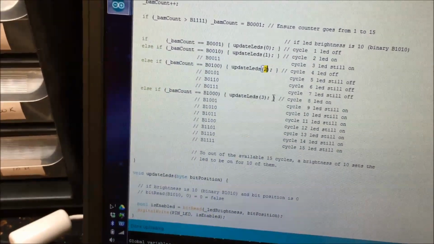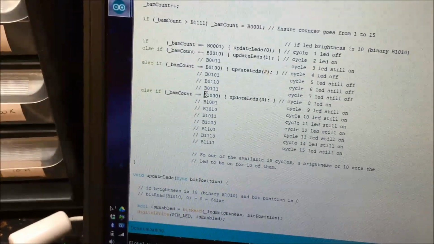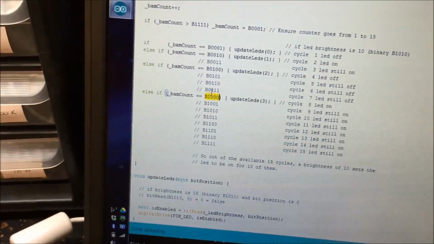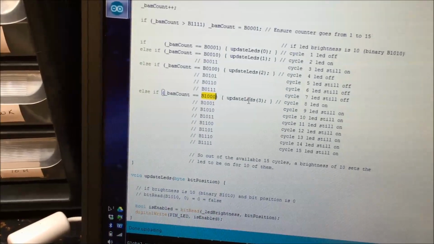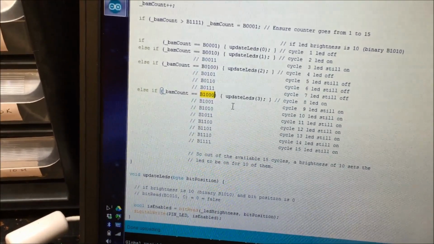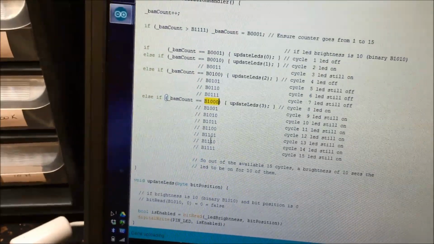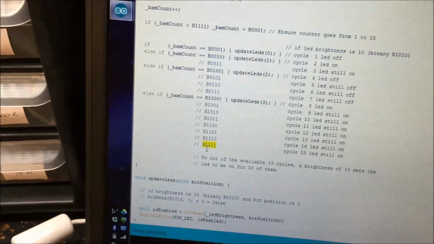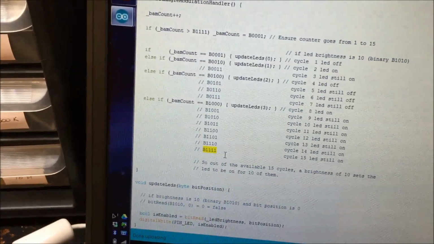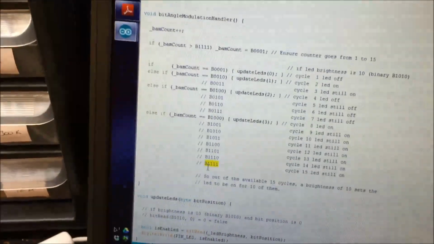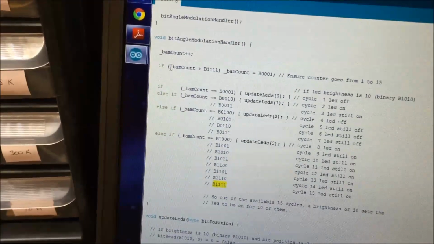And then now we go down to binary 8. That's what 8 looks like in binary. We do update LEDs bit position number 3, and 8, 9, 10, 11, all the way down to 15, where all of the ones are set. We're not doing anything.